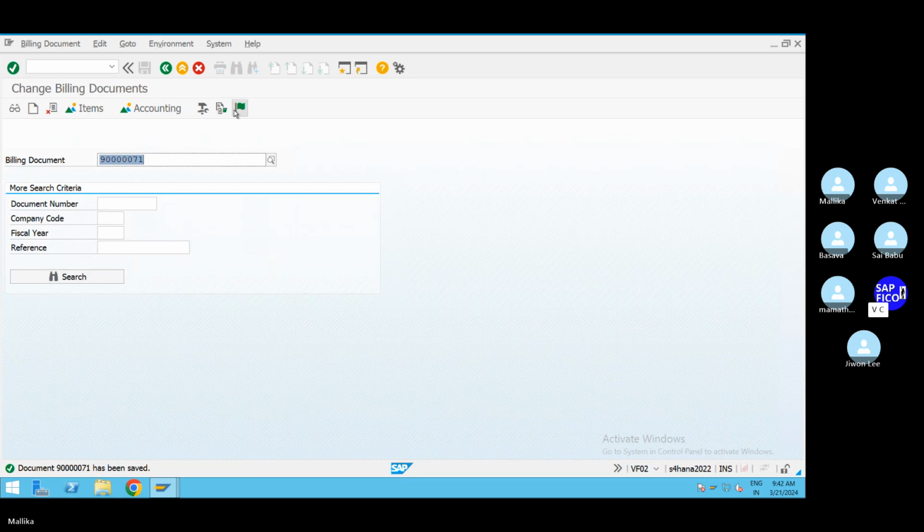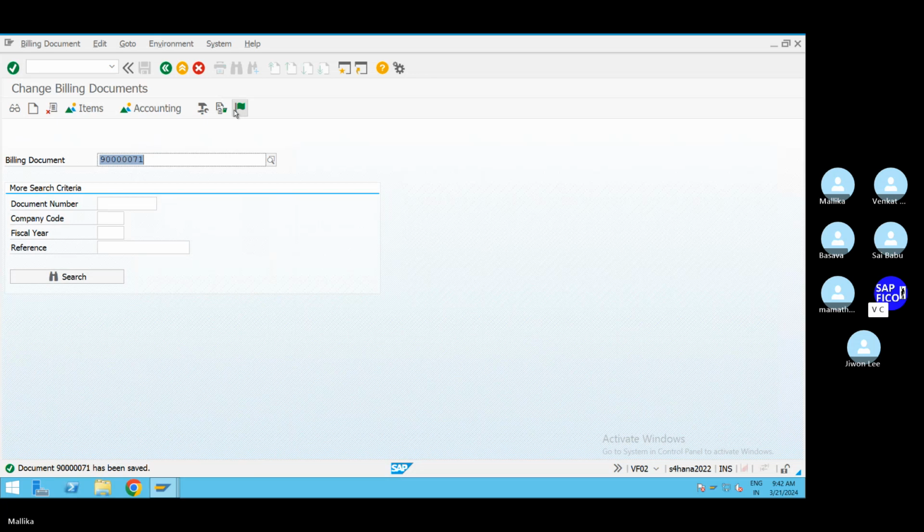Why? Because in sales and distribution configurations they have modified the tax processes. I mean in that they have run some programs. OK, so that's why you are getting this error. You no need to worry about all these things. OK, just assign your tax code. If you are getting the error, just change it. If you are not getting the error, there is no issue at all. OK, so that is the very important thing.